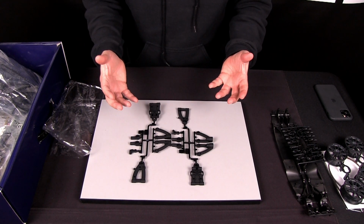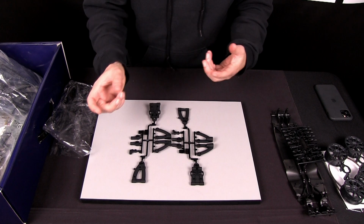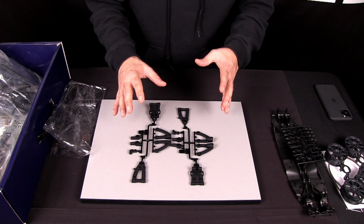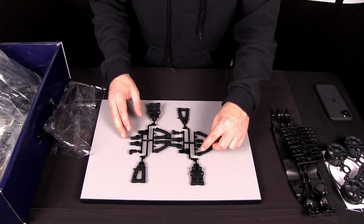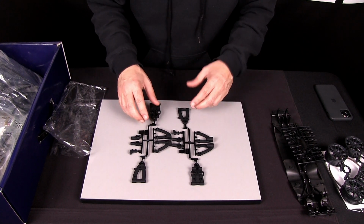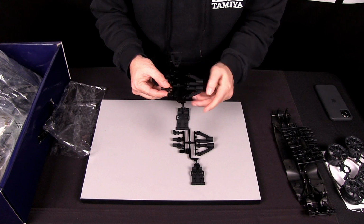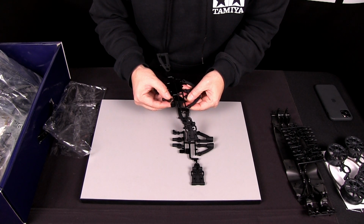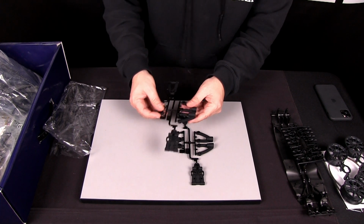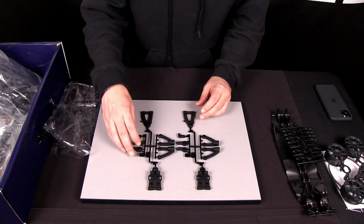So traditionally, most touring cars, or at least all of Tamiya's touring cars, use a turnbuckle shaft to control the top arm. You can adjust camber that way. The brand new TA08 does it a little bit differently. It uses more of a real A-arm. And once we get the car built, we'll go into those details. So right now we just want to look at the parts. And this is made out of, is it glass filled? This is glass filled. Okay, so I see the GF. So this is out of fiberglass plastic. So that's really cool.